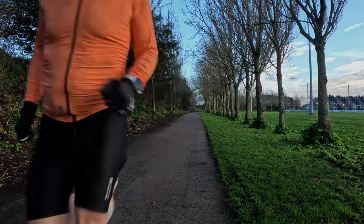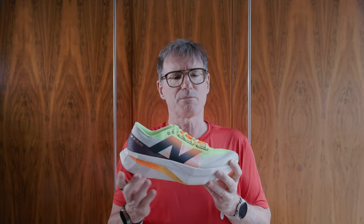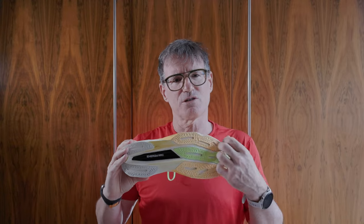I really enjoyed the running feel in the shoe. I love the rocker and it's a very comfortable shoe. You really notice the stack height at the forefoot — probably 36mm, and more in my UK 12 size since mine are always scaled up. I noticed the firmness in the rear and the blade in the rear, but yeah, it's a comfortable shoe to run in. In terms of grip and traction, it's better than your usual marathon shoe — quite grippy, more tacky than most shoes. It's a high-stack shoe, also high in the forefoot, so pretty much fine in the dry and on straight sections. Better grip and traction than most carbon plate marathon shoes.